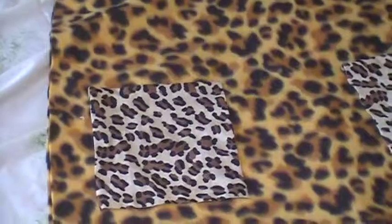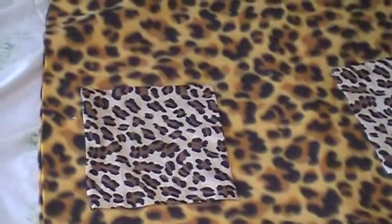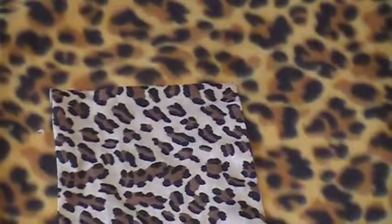I know my camera person is having a fit — she has to measure everything. She's going to ask me how big are those pockets, and I'm going to say I don't know. Go get me the tape measure! I promise I will have that information when we come back. I'm getting better — she's training me well.